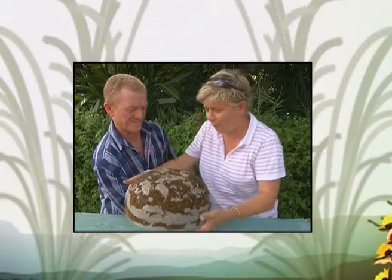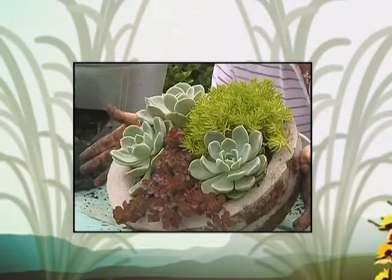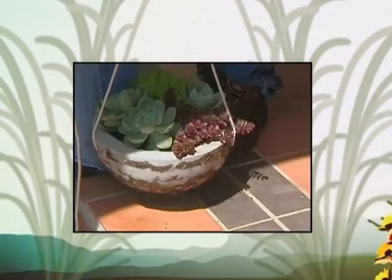We've made a one-of-a-kind hanging basket, planted it up with luscious succulents. Now we have to find a spot in the garden so we can hang it up.